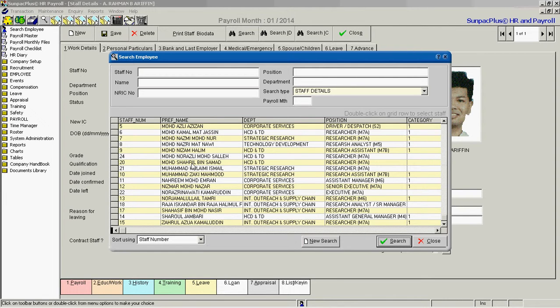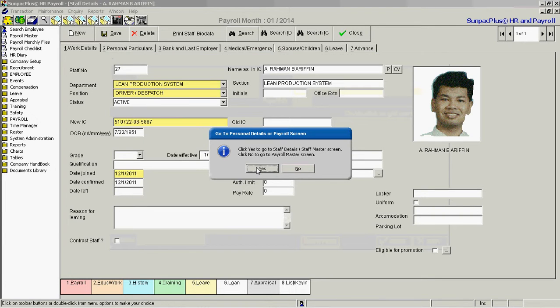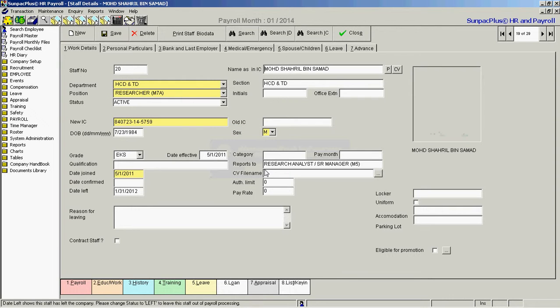In order to go to any record, I just need to double click to zoom in to the particular staff database. And here you have the dialog box telling me that if I click yes, I'll go to the staff non-payroll details, and if I click no, I'll go to the staff's payroll details for the staff that I just selected. So I'll click yes to go to the staff's non-payroll detail. Now, why do we separate the two? Because the payroll details of the staff is highly confidential and it can be opened only by password and can be seen by only certain authorized payroll personnel.